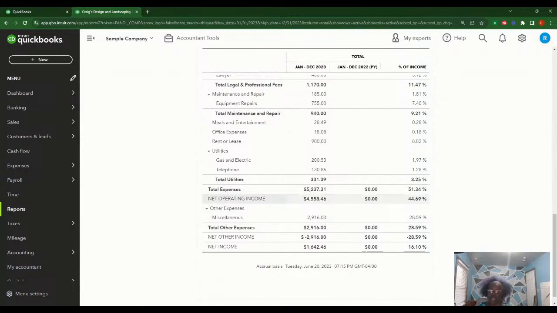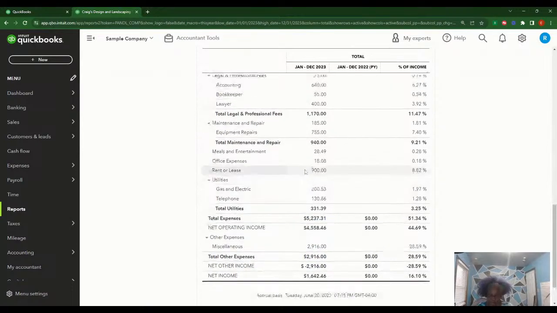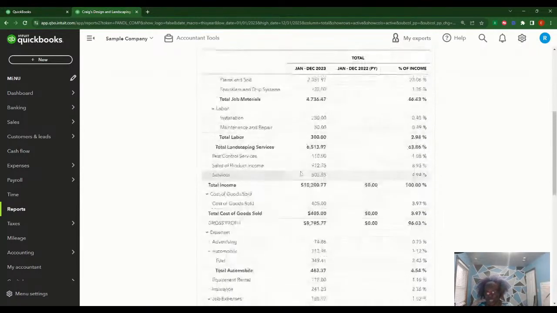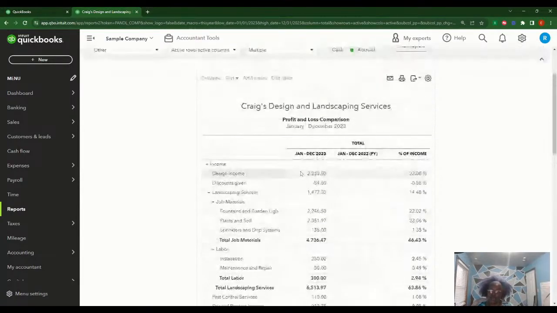That's because income came in and money came in and money went out, but it did not go to these categories. And we can talk about that another day, about how to understand the reports. That is one of the things that a lot of business owners don't understand. How come it's saying that I make a profit, but I don't have any money in my bank account? All right. So that's one of the cool features in QuickBooks that I absolutely love.